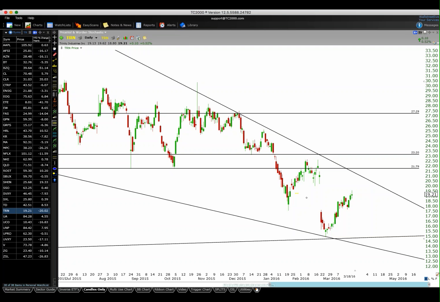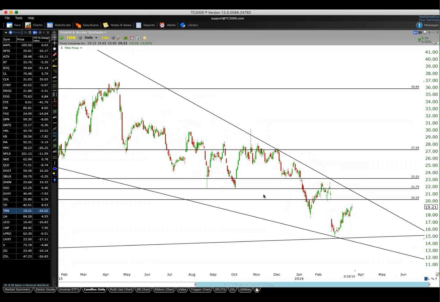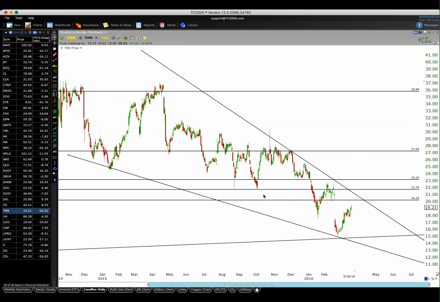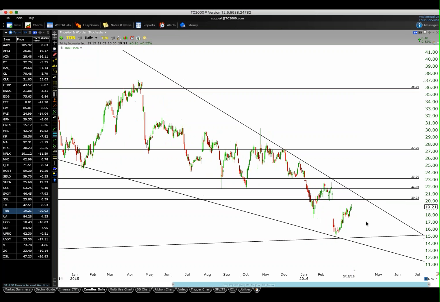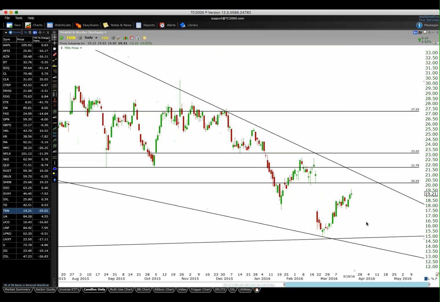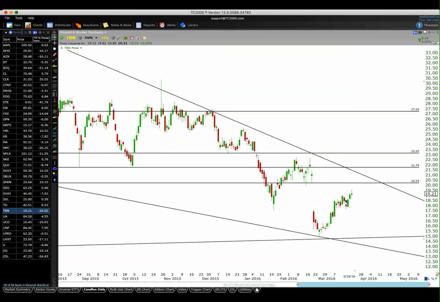I mean, there's a lot of gaps on this. This is beautiful. Okay, but it's going the wrong direction. It's definitely going in the wrong direction right now for us, but it has beautiful bounces. Okay, this bounce from here so far has been all the way up to this 19. Okay, so the first thing that you're going to look for is a higher low. Okay, you could take the trade on this at any time.